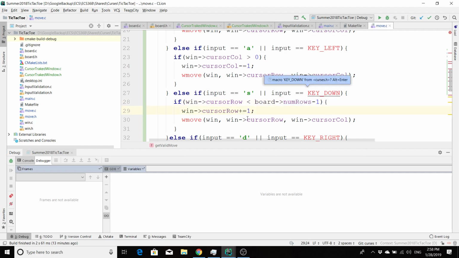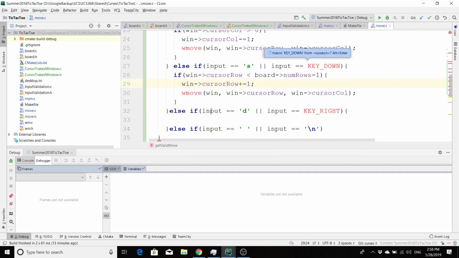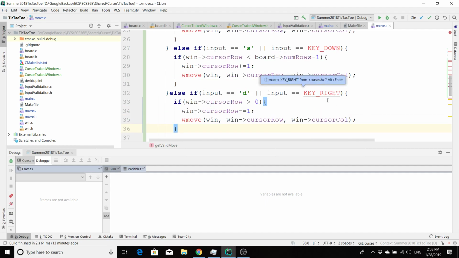But again, a lot of this code is very repetitive. So we probably should write functions for this part. Even though it doesn't seem like much, you might want a function that says move cursor left, move cursor right, move cursor up, move cursor down, right? And so you can call those functions instead of having this gibberish in there.